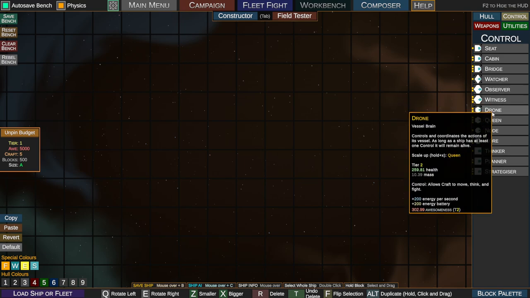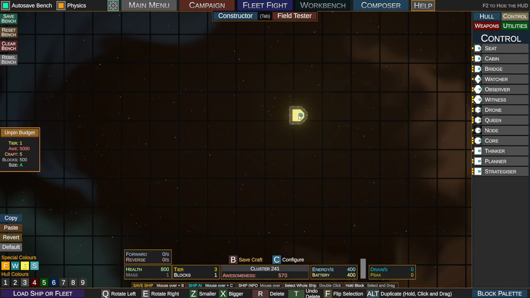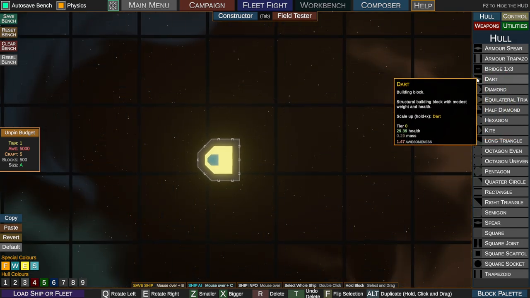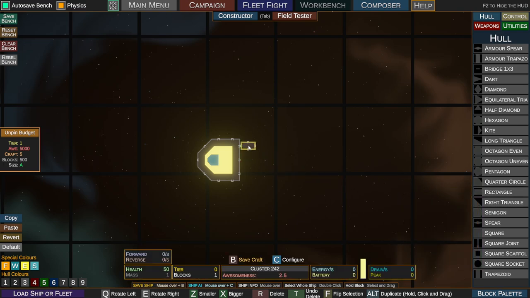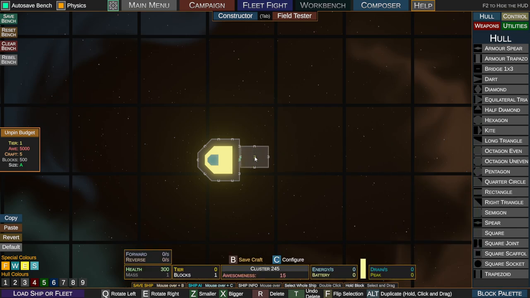Let's try to make something basic. Let's go with a normal seat. Let's make it big. And boom. Okay, so we have this thing here. Building block. Okay. Can I just get a square? There, yeah, see, square. Oh my gosh. Oh, this is so overwhelming.